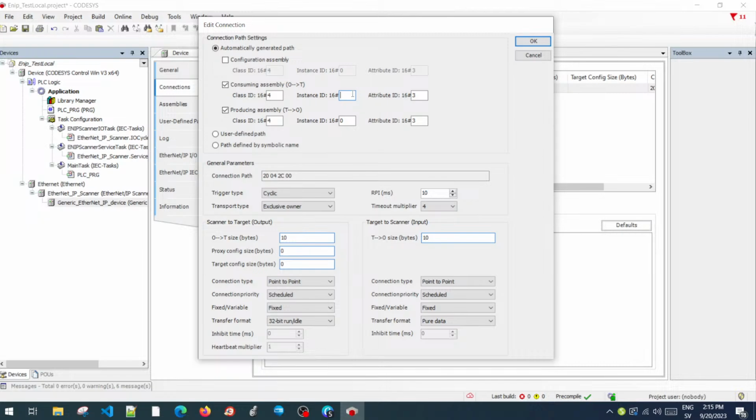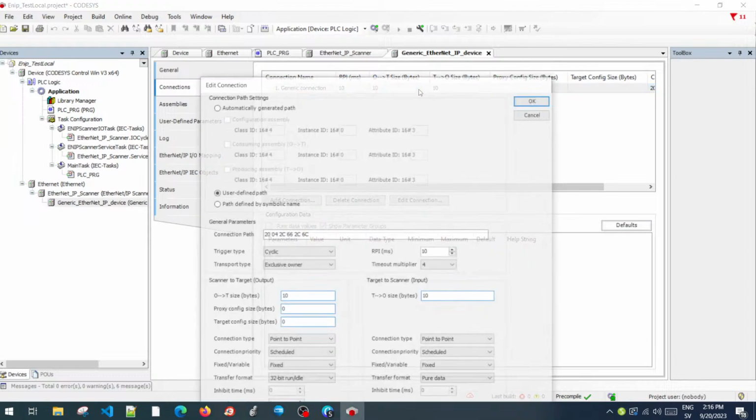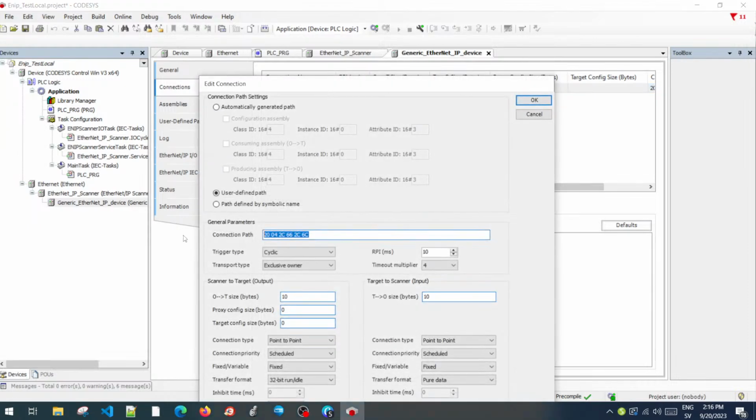Depending on the hardware you are trying to emulate, you need to read the documentation, and you need to set specific instance IDs for the inputs and the outputs, depending also on the configuration and so on. It's different from manufacturer to manufacturer as well. So that's why it can become kind of confusing. But what we have done in Simumatik so far is that we don't care much about that. So actually, I'm not going to save this. You can use almost any instance number and it will work.